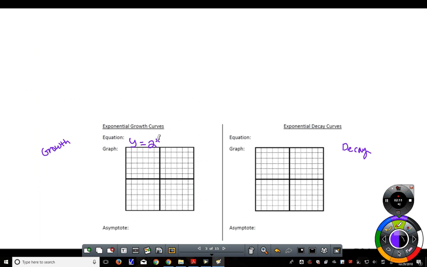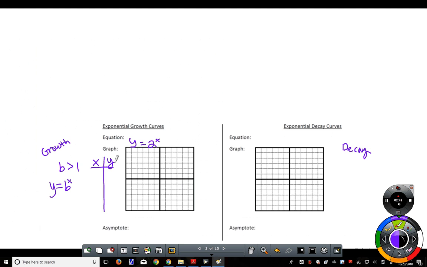When I put higher powers on 2, 2 gets really big, right? Like 2 to the first is just 2, but then 2 to the second is 4, and 8, okay? And then 16 and 32, 64, it starts growing pretty rapidly. So that's why it's growth. Okay, so in other words, the base has to be bigger than 1 in your equation to be called growth. Okay, and if it's growth, you expect the bigger power to create bigger numbers unless it gets like flipped around or something like that.